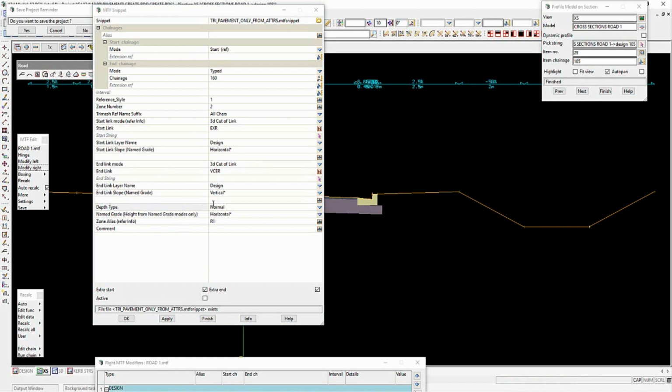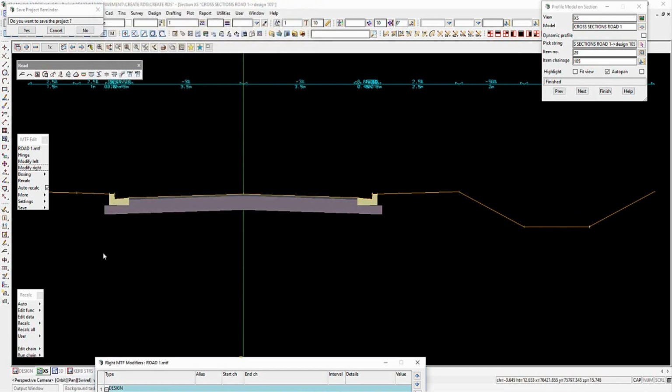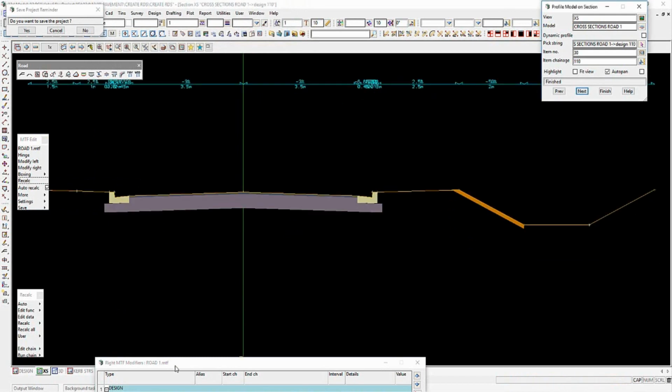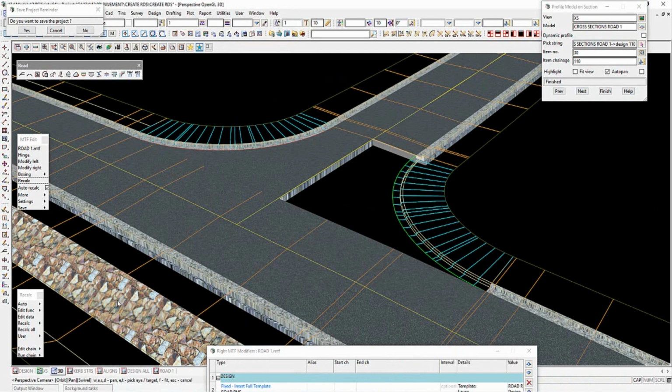As we use these snippets multiple times along the road, or even adjacent to each other, it's a good idea to have the extra zone alias, which gets added to the name of the strings and the tri-mesh to make it individual to other ones. So here I've just put an alias in, R1, which is rock batter 1. So if I did another one over the side over here, that would be R2, rock batter 2. So there's my rock batter. If I go to my perspective view, you can see the rock batter on the side here.